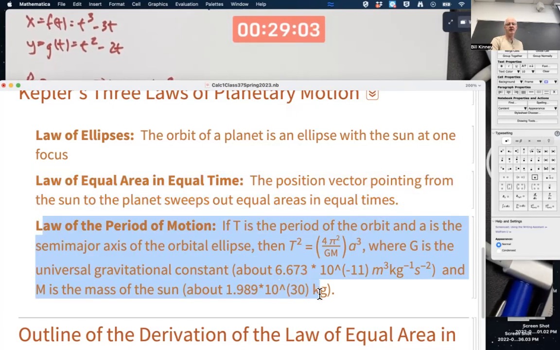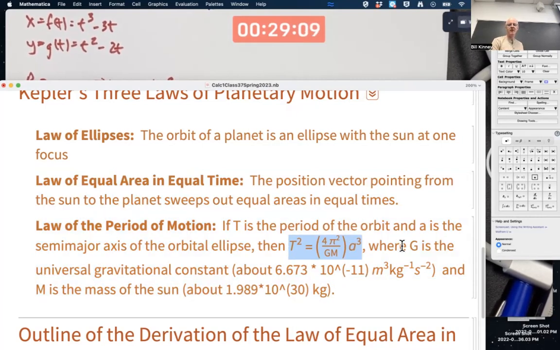And there's something called the law of periods, which does have an equation that involves the universal gravitation constant as well as the mass of the sun, I believe. Yeah, okay, mass of the sun. T is the period of the orbit. How long does it take to go around the sun? A is called the semi-major axis, which is related to how far it is from the sun. Anyway, without getting into details, basically what this says is planets that are closer to the sun go a lot faster than planets that are further away. Mercury goes around the sun really fast compared to Earth, compared to Jupiter. And it's not just because Jupiter has so much further to go, it's actually traveling slower.